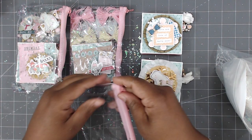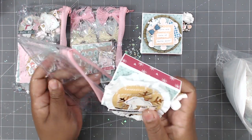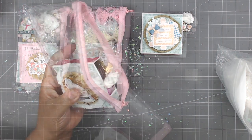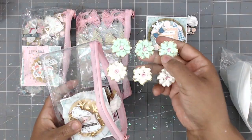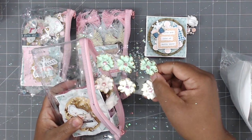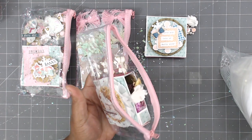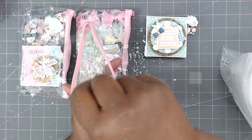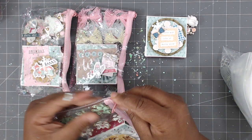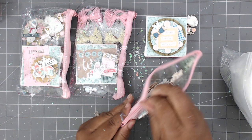All right. We have this one here. Super cute, inexpensive. I mean, most of these items you see I got from the Dollar Tree. I got some handmade flowers that I made using a punch and some stickles. That's going to go in here. We're going to add our fun snowflakes. Let's slide this down.